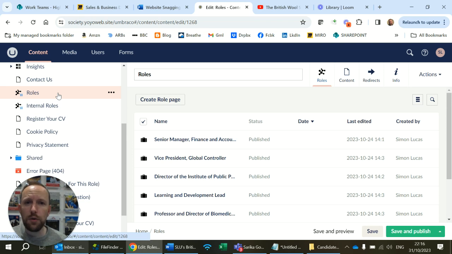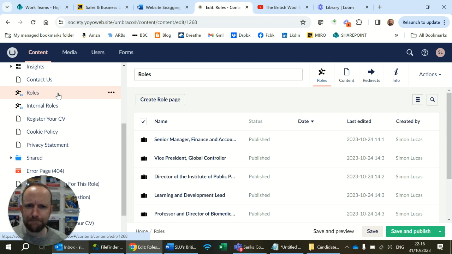To upload a new role, you're going to need a few things. You're going to need some text. You're going to need at least one good image. You're going to need a square version of the client's logo, and I'll explain why a square in a bit. Ideally, you're going to have a copy of the candidate pack, and you might want to have a video as well.